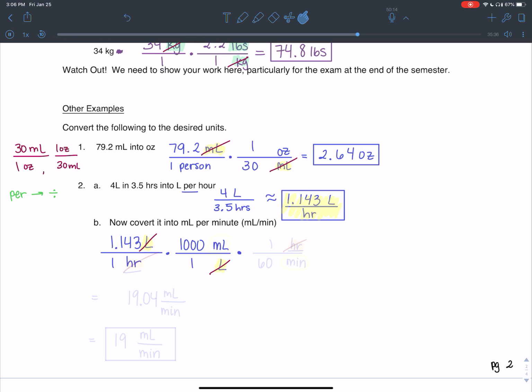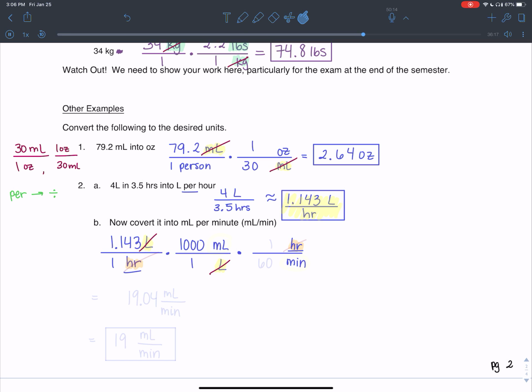Then I also want to convert hours, right, into minutes. How do I convert hours into minutes? Oh, by the way, many students can just say, 1 hour is 60 minutes. Let me just rewrite that as 60 minutes. And that's fine. Okay. But let me show the conversion. So if I want to cancel the hours, notice the hours is in the denominator here. Hours is in the bottom, which means I need to cancel. If I need to cancel it, I need hours in the top, right? And minutes in the bottom, because I want minutes to be in the bottom of my answer. All right.